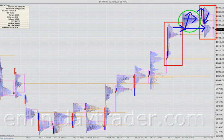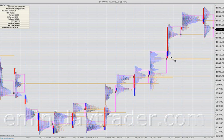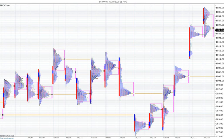Although the areas of support we're looking at are still in around the 21 area, which is more or less what today's low was. So we're looking at this for support, and we're looking in around the 27 area to 30 for resistance. So approximately resistance right here 27 to 30 and support around 21. These are the immediate areas of support and resistance that we're looking at.